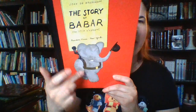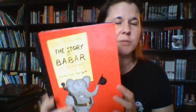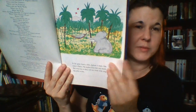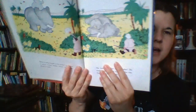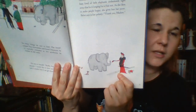1931, I don't know if y'all are familiar with the character Babar. Babar was an elephant in Africa, very similar to Curious George, which we'll talk about, but this was before Curious George. Notice how he doesn't have any clothes on. And with Beatrix Potter, we talked about animals wearing clothes and what that signifies. But hunters come and kill his family, and he's a baby. And so he's adopted by this little old lady, this well-to-do colonist, basically.